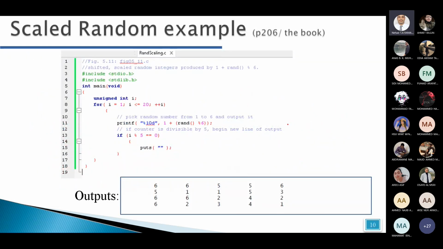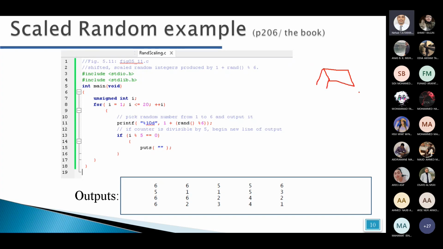Okay, let's see this code. Here we try to simulate the dice rolling. You know the dice, I just show you there.